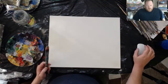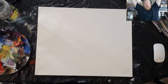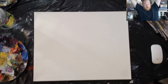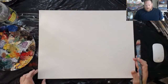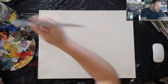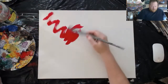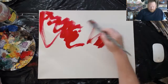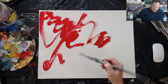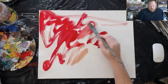So I'm going to start by fixing my camera. All right, that's good enough. I already have this canvas, a 16 by 20, I think. I'm going to get some red, and this is a really nice red. Maybe I'll put some blue, orange in there too, just for fun. And maybe even, what is this? Skin filler. Look how red that is. Okay.